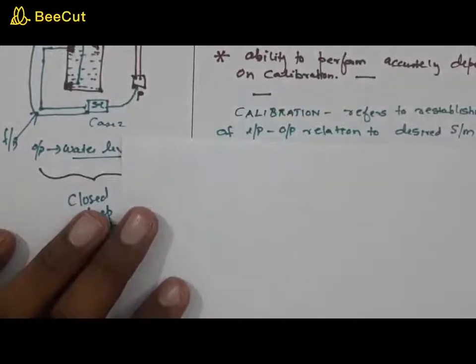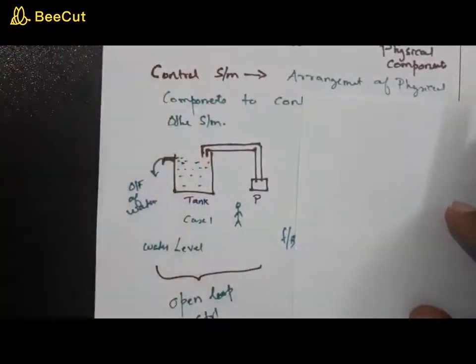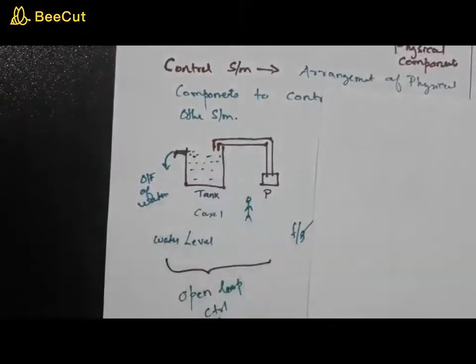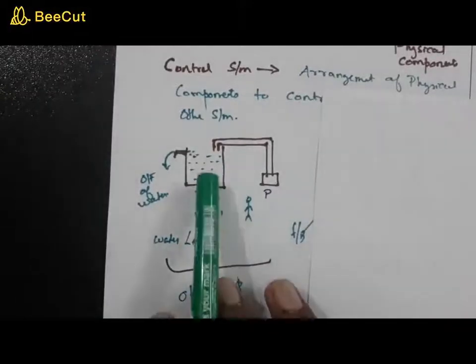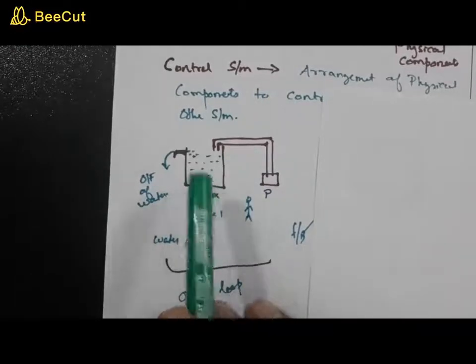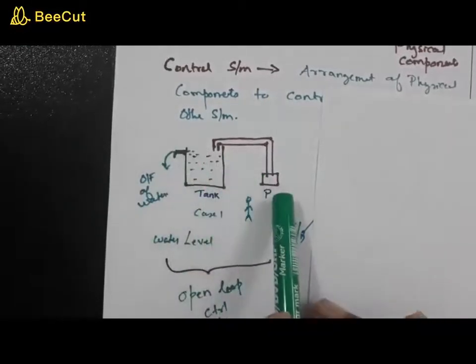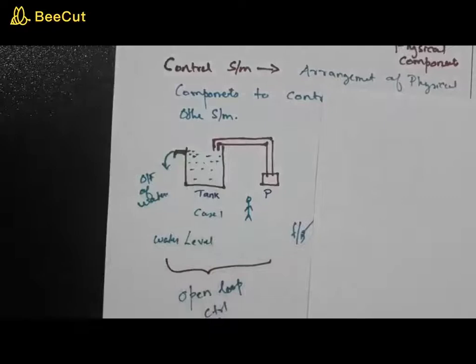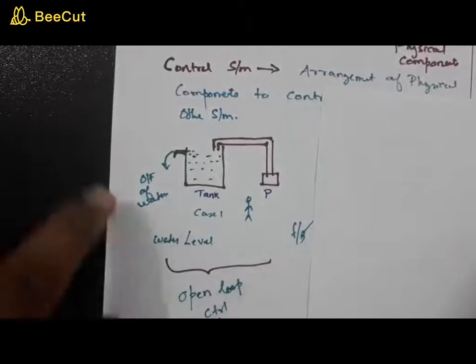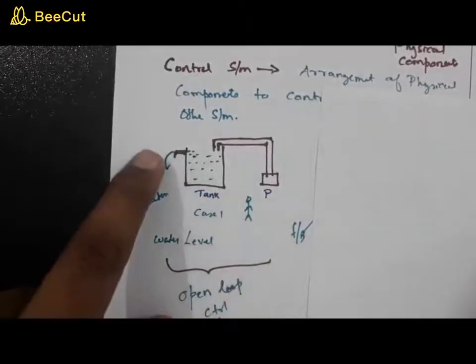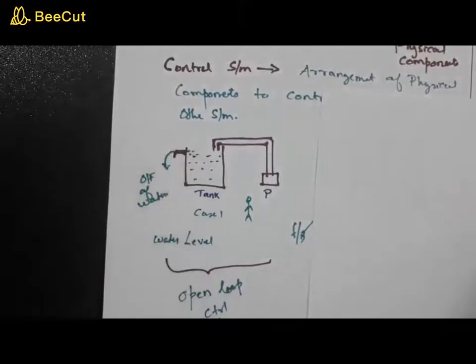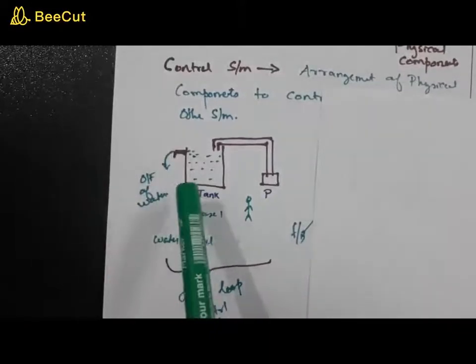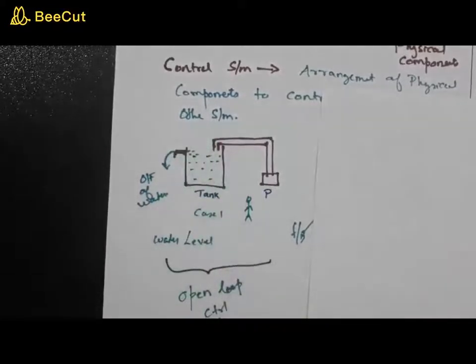Let's come back to this example. This is the example of an open loop control system. Now, what's the problem with this system? The problem with this system is the accuracy. That means at the correct point, you may not be able to switch off the motor. That means there can be a loss of water, because in almost every case of our real-time homely affairs, we usually switch off the pump when we hear the sound of the water overflowing from the tank, right? Such a control you cannot call an accurate control.